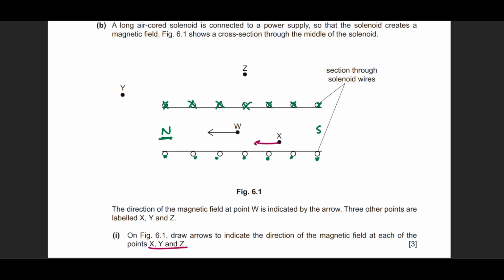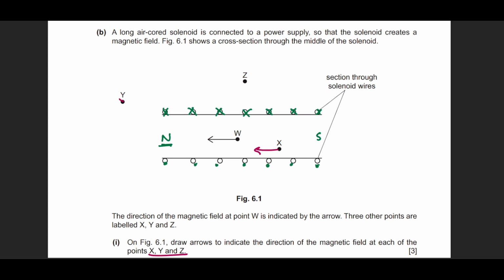So x will still be in the same direction, approximately the same strength, same orientation. Now, since we know that for a bar magnet the magnetic field goes like this, and a solenoid also behaves like this, it will be somewhere along this line because it has to complete the curve. It can't be straight, it can't be this direction, both are impossible. So this would have been this. And over here, the direction will be in this direction, because to complete this loop, this is what it should look like. And this is basically an O-levels question or IGCSE question.